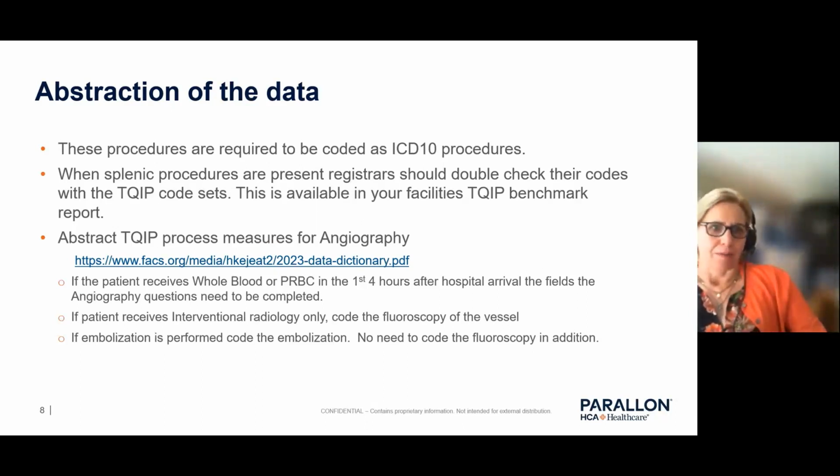In summary, if the patient received whole blood or PRBCs in the first 4 hours after hospital arrival, the fields for angiography must be completed. If the patient receives IR radiology only, code the fluoroscopy of the vessel for ICD-10 coding, and if embolization is performed, code the embolization. There is no need to code that fluoroscopy in addition when you've coded that embolization or that stent placement in that vessel.